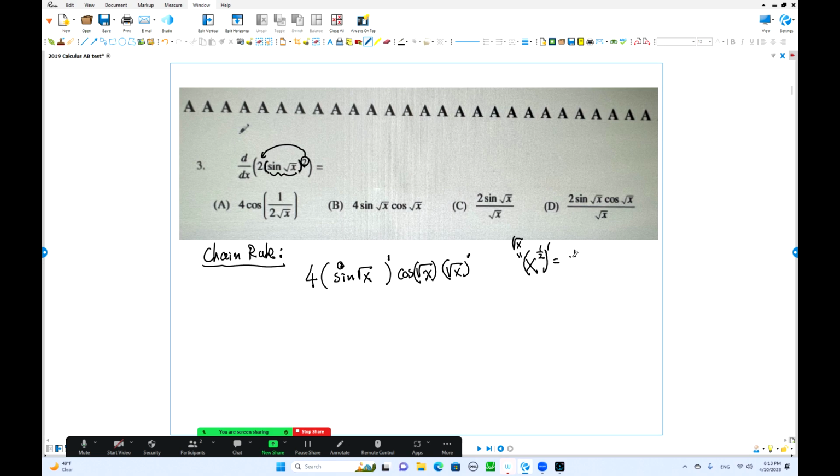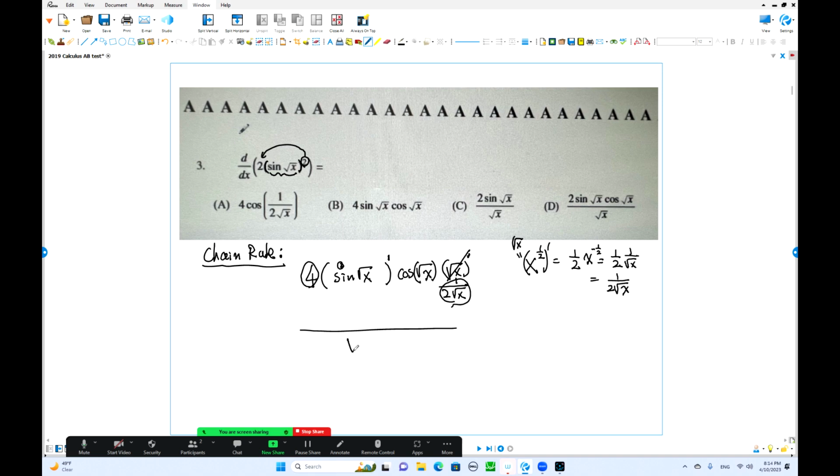The derivative is 1 over 2, move to the front, x to the 1 half minus 1 is negative 1 half. So this is 1 over 2, and x to the negative 1 half is 1 over x to the 1 half, that is square root x. So it's simply 1 over 2 square root x. But instead of this one, we multiply 2 times 1 over 2 square root x. Now simplify over here, 4 and 1 over 2 square root x.